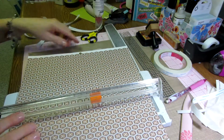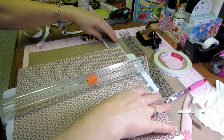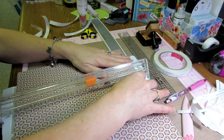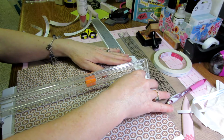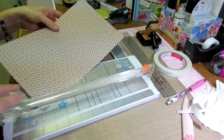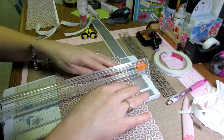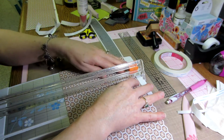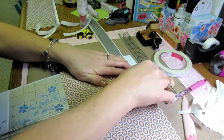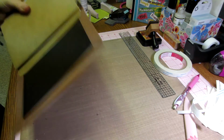So, let's see. What do I want to do first? I'll do the 7 3/8. So 1, 2, 3/8. Because I can always use this again by, what was it? You guys remember, don't you? 5 3/8. Yep. 5 and 1, 2, 3/8 is right here. And then this other page is going to be a tad smaller, so I'll have plenty of paper for that. So let's just get this one done.